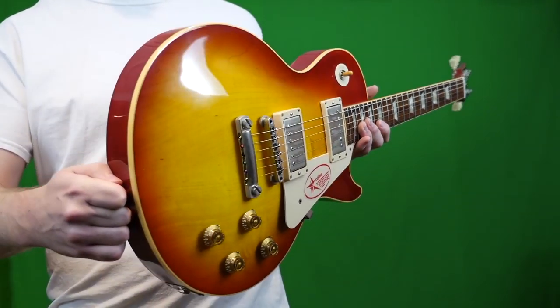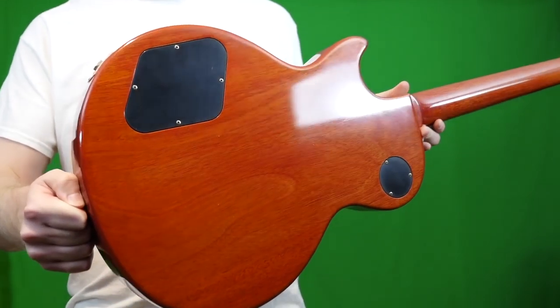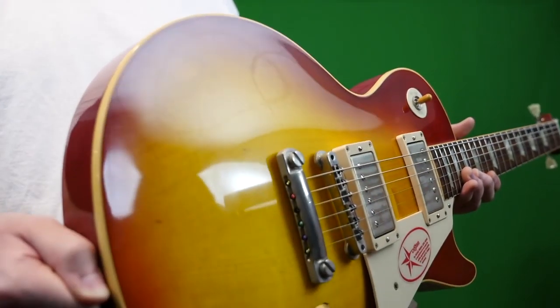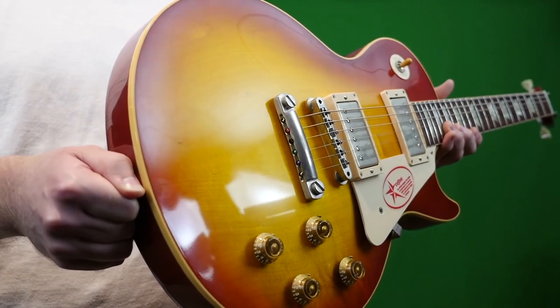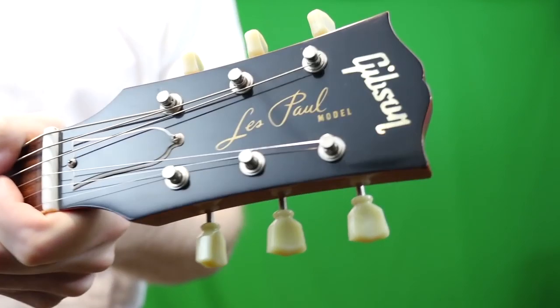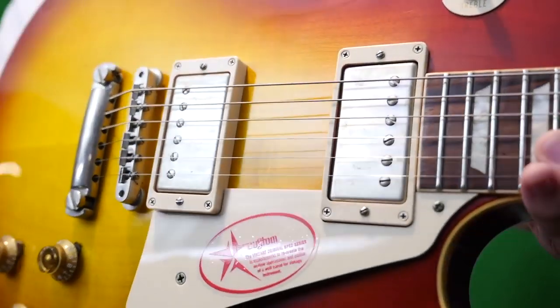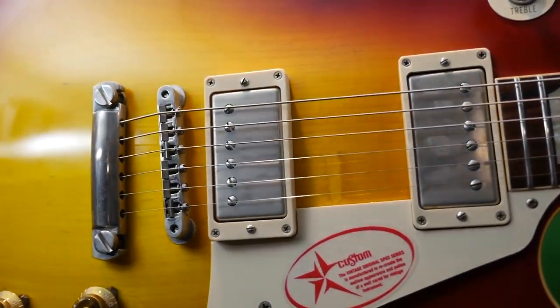So I've just been waiting for one of these to come around, and I was happy to find this one. The year's perfect, the sunburst is perfect, and I bought some Brandon Wound pickups — I've been looking for a guitar to put them on. Me and my wife saw this guitar, and she said they would go good with the pickups the way the binding has aged. So that's what these are going to go on this weekend, actually — we'll be putting it on here.